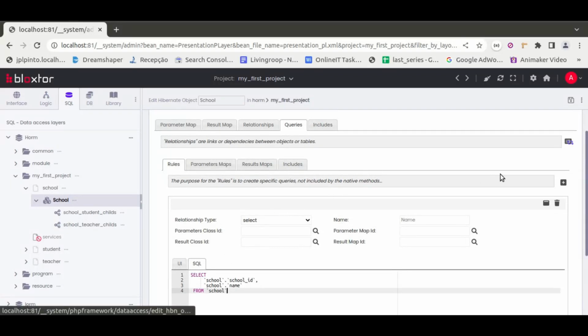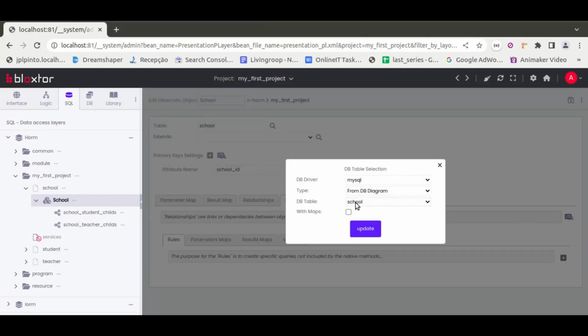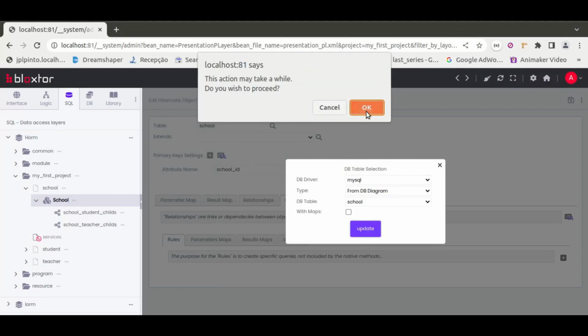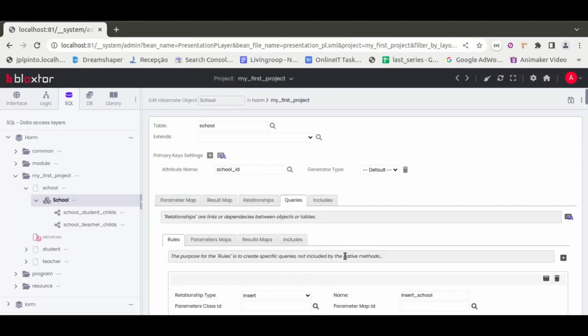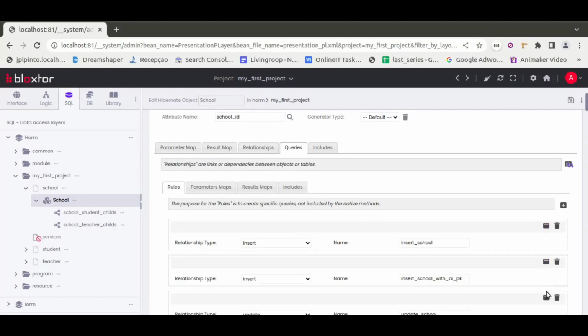so another thing that we can do is, let's delete this query, we can simply create all these queries automatically. We just click here and choose the corresponding table, so this is the school, as we can see here, this is the school object, the school table. I do update, I choose OK, and it creates all the queries that I needed.